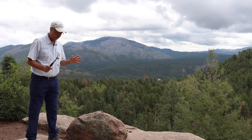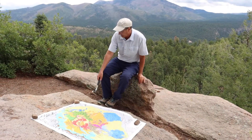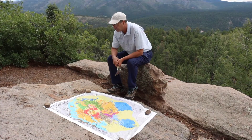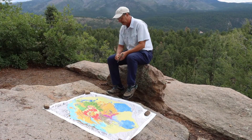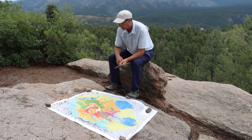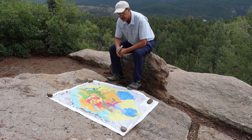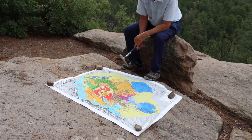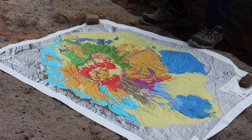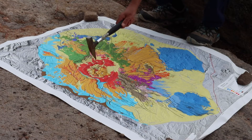I want to take a look at the geologic map — this is essentially the Smith, Bailey, and Ross geologic map, although colors have been changed. I'll talk a bit more about an overview of what we've seen and what the main volcanic rocks are that make up this geologic map of the Jemez Mountains. Here is the Valles Caldera, the circular feature, and the Ring Fracture Volcanoes, all colored in red.